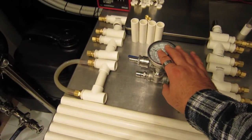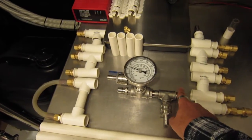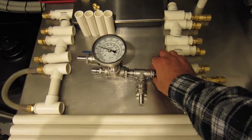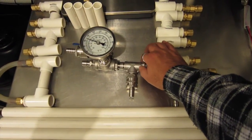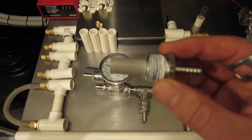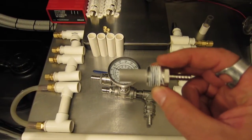On the end of my chiller is going to be a temperature gauge, and also there is an aeration stone. So I have one of these little aeration stones. If I take it out, it's an inline aeration stone that I can hook up my oxygen tank to. There we go. And I can aerate the wort coming out before it goes into the fermenter.